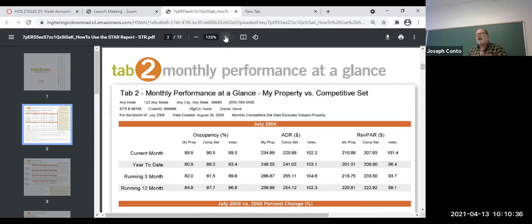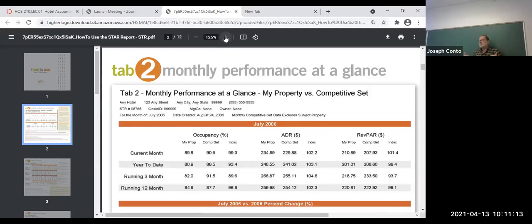STAR is Smith Travel Research. And what you do is you buy into this subscription system. You tell them that on a weekly basis, you're going to send them this much information about your property. And it's a lot of information, but it's just these KPIs I talked about, key performance indicators. What has been my occupancy this week? What's my ADR this week? What's my check average in my restaurant this week? What's my RevPAR? All these different things. You send it to them, and then on a weekly basis, you get information back.